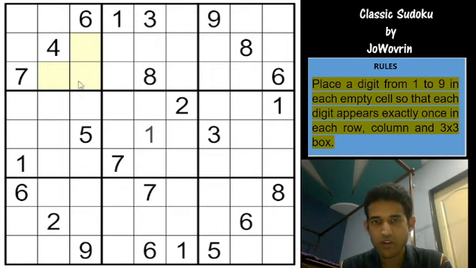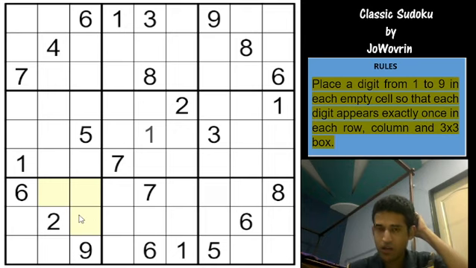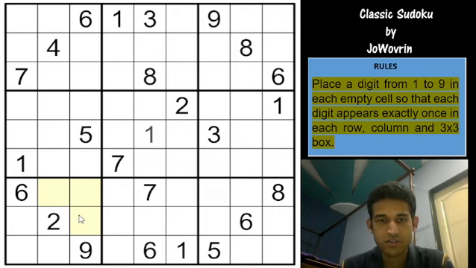Is there something going on here? I've seen this kind of pattern in some Sudokus where we can eliminate one of the positions. I'm not sure. Let us come back to it later. For now, we'll stick to writing pencil marks.